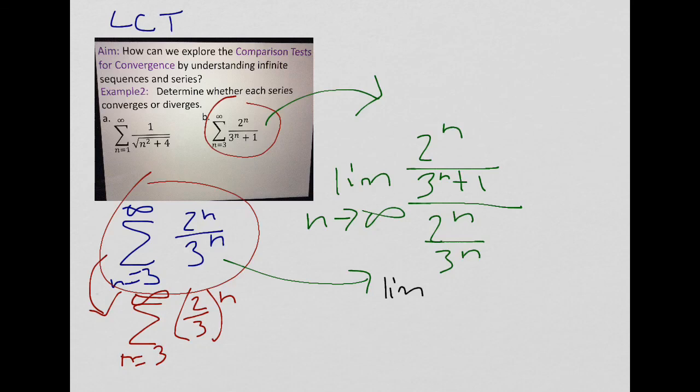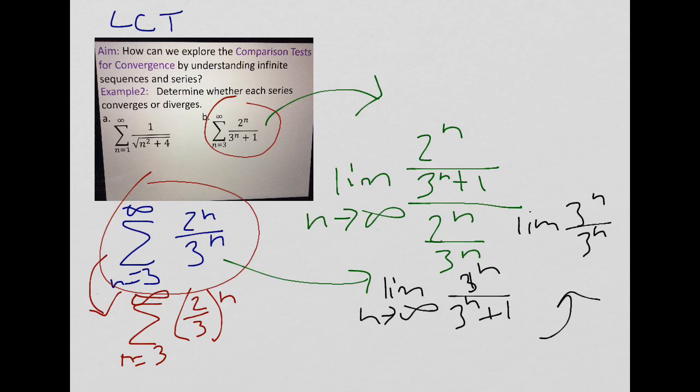So you get actually 3 to the nth power over 3 to the nth power plus 1. And again, you can use n behavior model or L'Hopital's rule. You just have to write out the actual expression correctly. So this is the same as taking the limit of 1. Now, it just so happens these two end up having an answer of 1. And again, if you get a number that is positive, not infinite, then we know that either both series converge or both series diverge. So yay, we can make a conclusion.